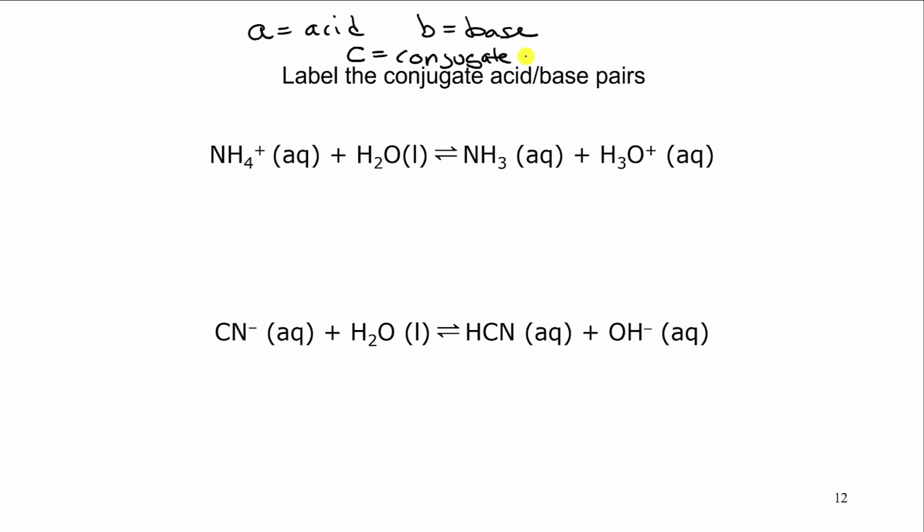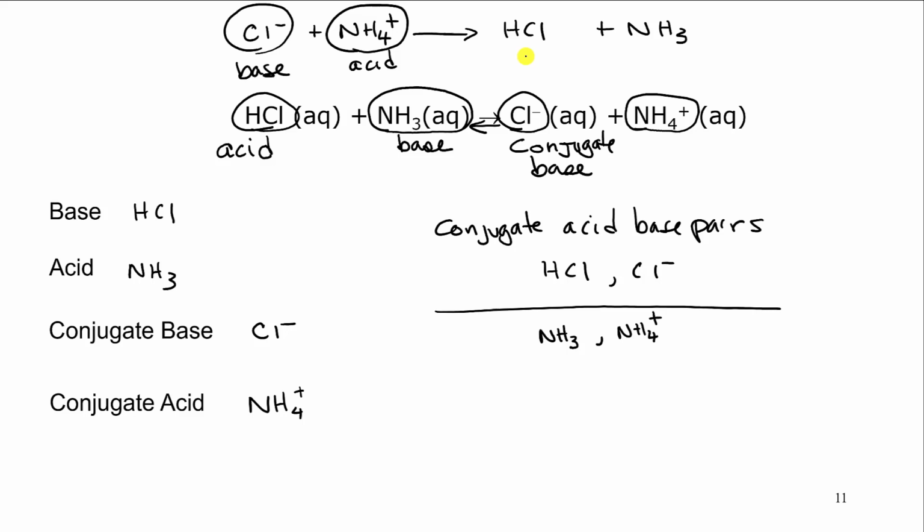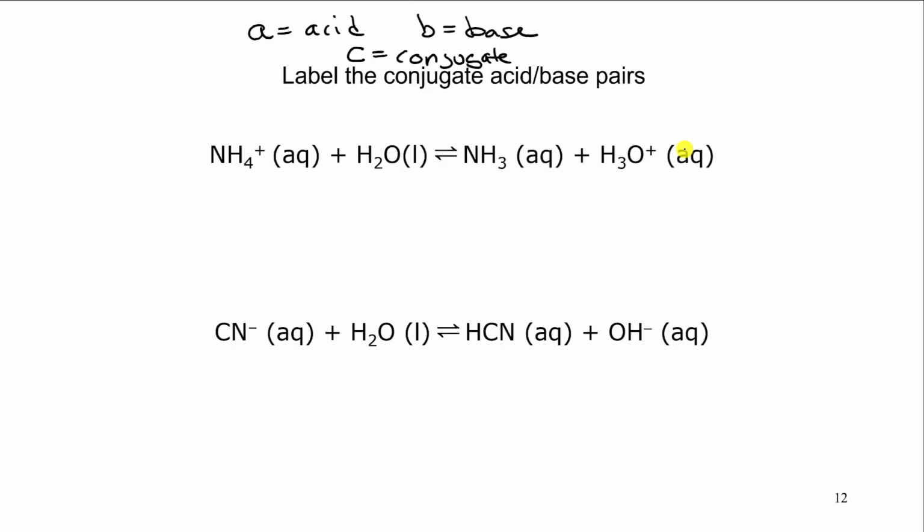Okay, so like I did here in this particular one, I wrote conjugate base for the Cl-, and this would be the conjugate acid for ammonia. So I'll give it a second so you can pause, and I'll just label them all quickly, and then we'll discuss. Okay, so there's the answers.